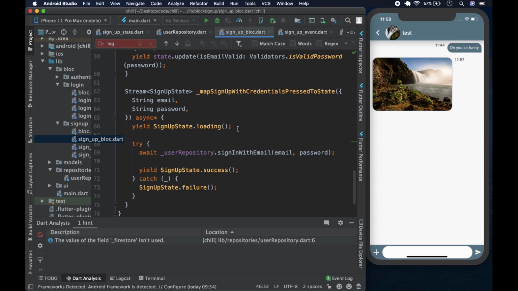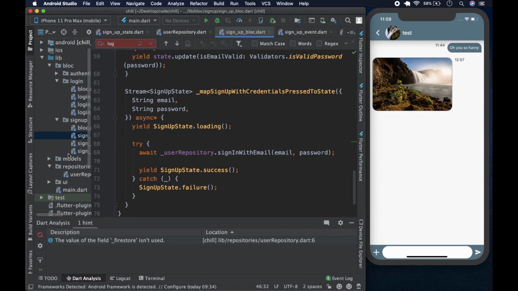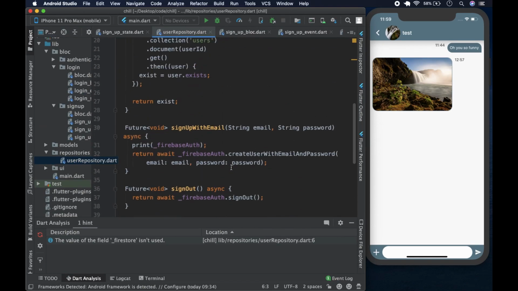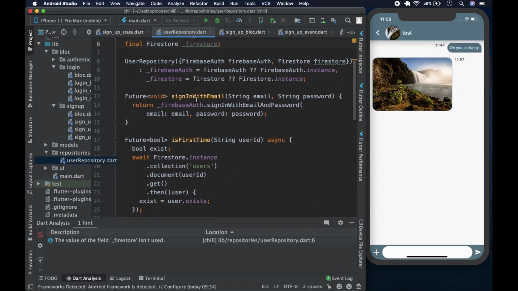But of course, there are a few changes here and there that, for starters, here we will sign up state.loading. Here we will, yeah, this is correct. But here we will say in the user repository, if you can remember, if we go back to the user repository, they'll sign up with email and sign in. It's sign in with email and sign up with email.